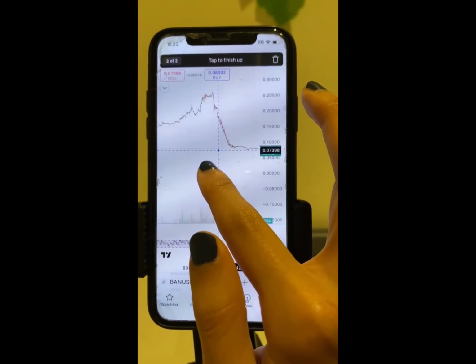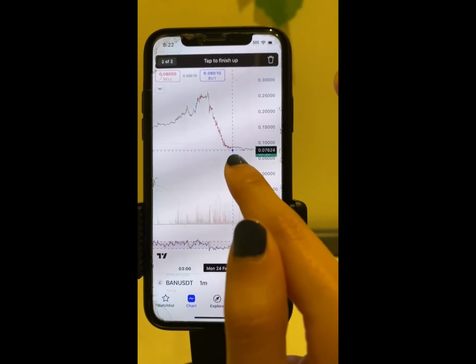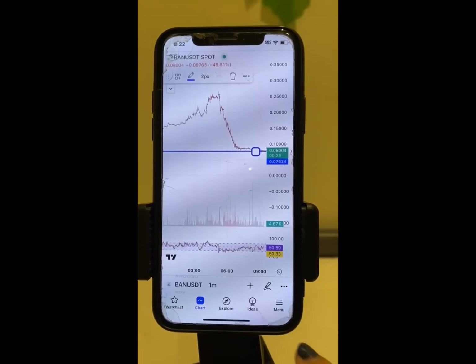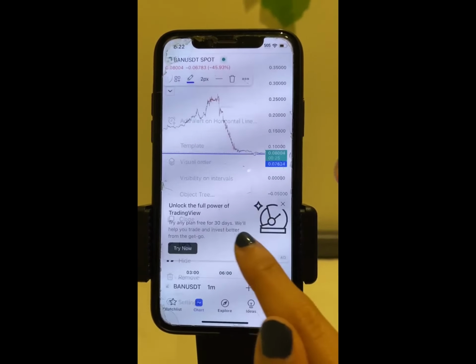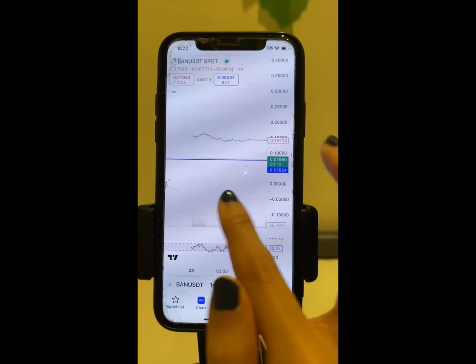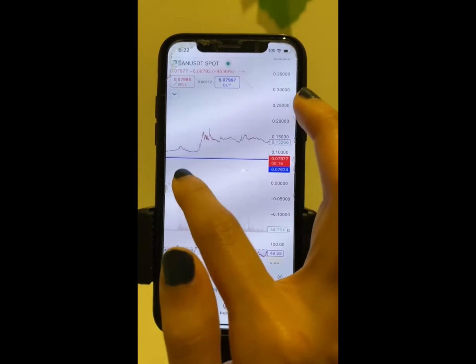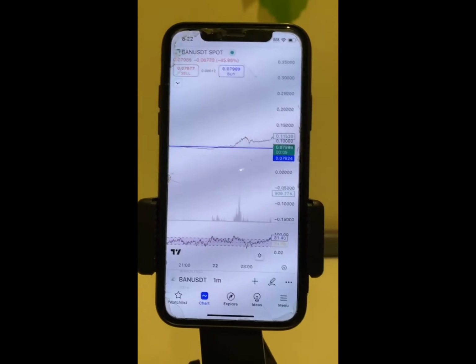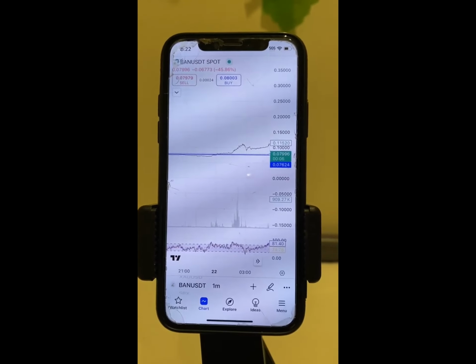So here, let's say, you can see the price didn't go down past that area. You see this dot, it means it's not selected, so just click and boom, just going to lock it in. And you can see that the line is still here, and it's since the beginning. Yeah, it's about right. So that's how you use the horizontal line to find support or resistance.